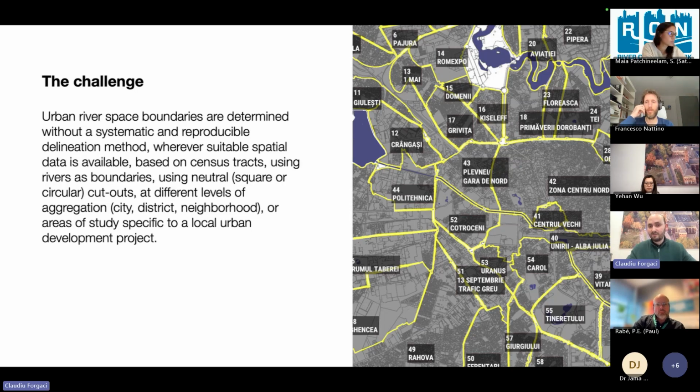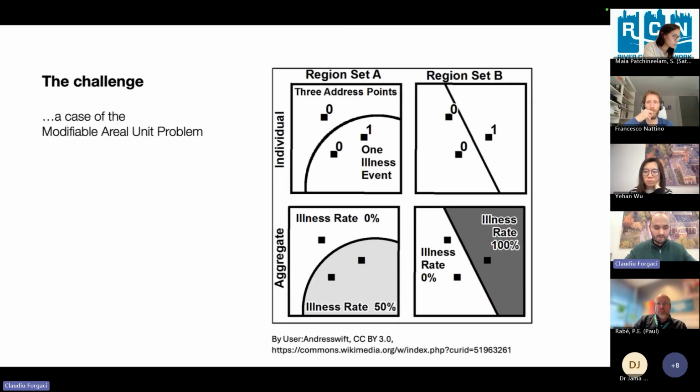So what you see on this slide on the right is the example of Bucharest, where neighborhood boundaries are very often on the edge of the river. So the river itself is a boundary on sub-administrative level. So then the question arises, okay, well, how do we understand the river? Where do we consider it? Is it on the left embankment or the right embankment? Who does the river belong to? There are all kinds of questions that are relevant across domains of application.